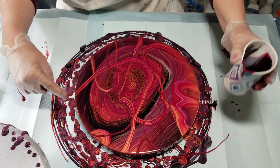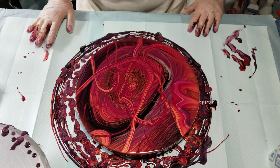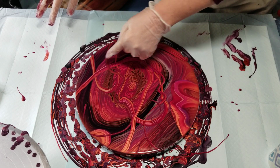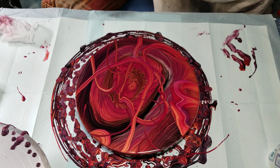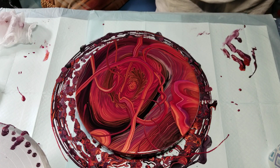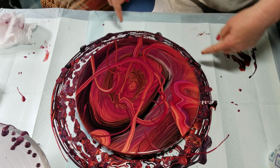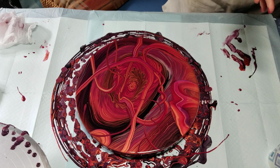Oh, look at that. I ran out. Oh, well, I'm going to stop. I had plenty in the cup. I don't know what happened there, but it kind of dribbled, and that's hard to fix, so I'm going to leave it alone. Oh my goodness, that copper. Go get some. That is beautiful. I don't like all the waste of paint, but maybe I can scrape that up and use it as a background.